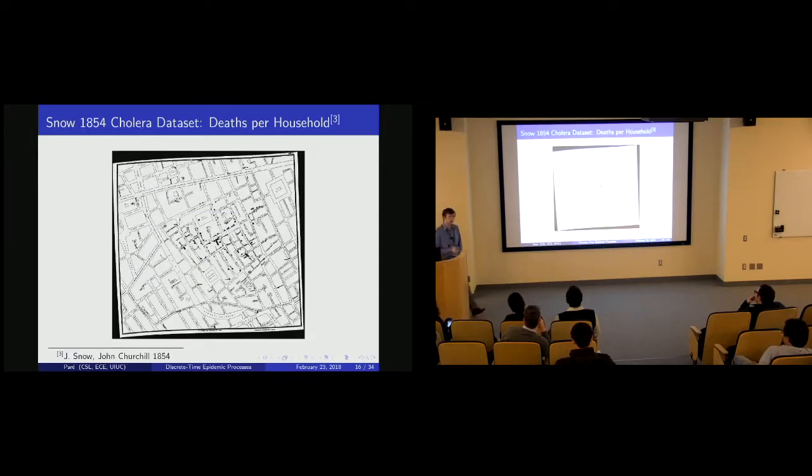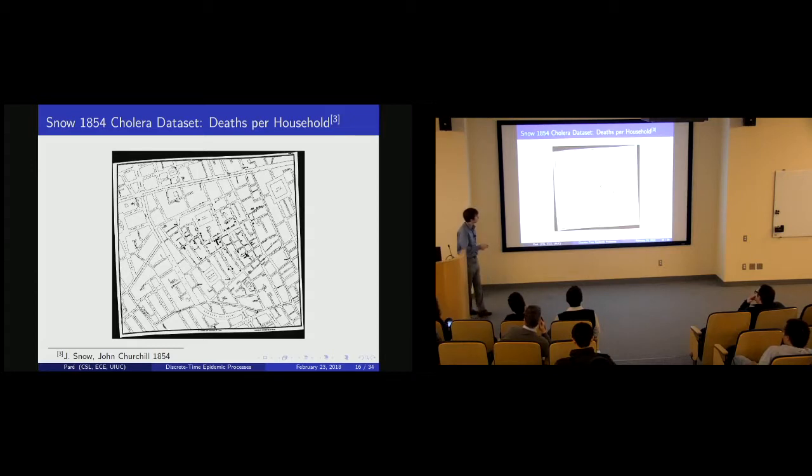So John Snow was a physician in the 1850s in London. And at the current time, cholera was thought to spread through the air. He knew this wasn't true. So what he did is he mapped out one cholera epidemic in the Soho district of London. He took this map and drew a little rectangle for each death. So big rectangle means lots of deaths. And he did it to show that this pump right here was the source of the epidemic.